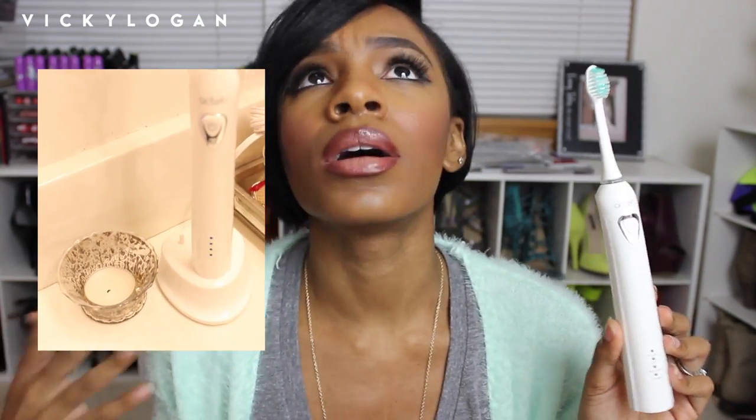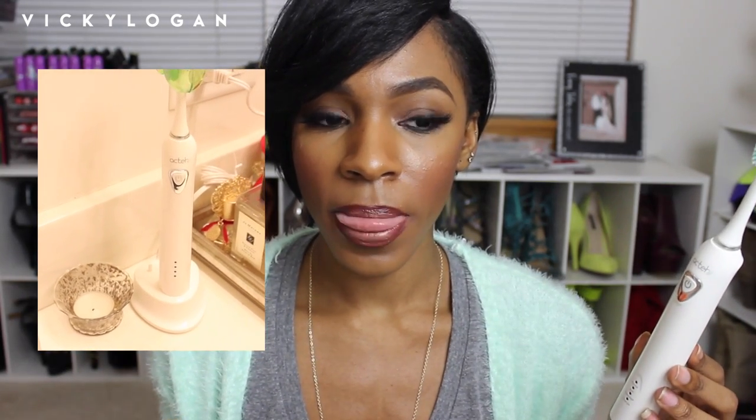Another electronic I want to tell you guys about — this is my new toothbrush. I want to mention this specifically: it's by ACTE-H, and it is an electronic toothbrush. It has three different settings: normal, soft, and massage. You just press the button for each one. It cleans your teeth with more power — sonic edge. It's a rechargeable brush with a base station, so you don't have to use batteries. I used to have a sonic brush by Colgate and I had to keep putting batteries in it, so whenever they ran out I would just throw it away.